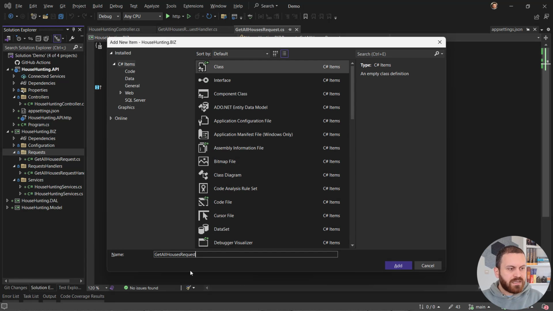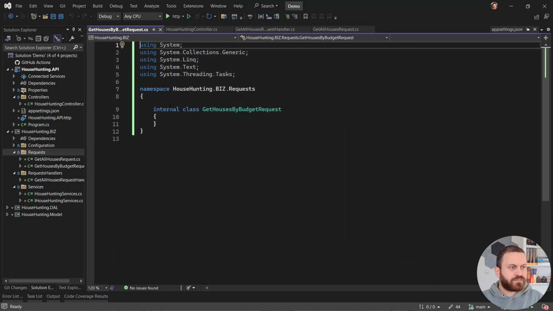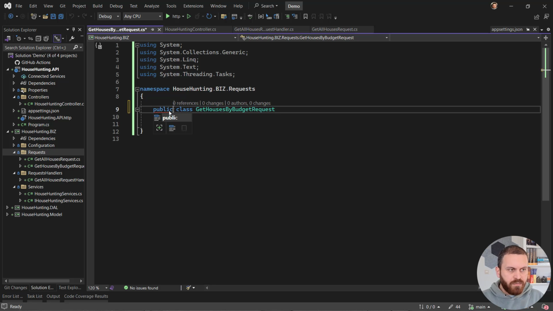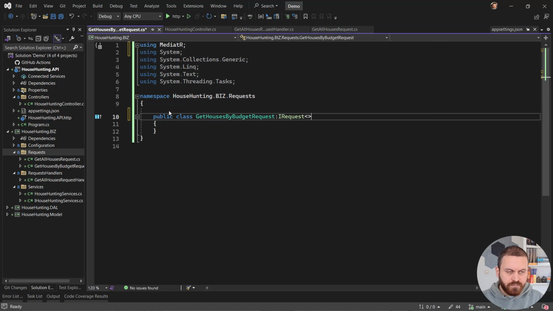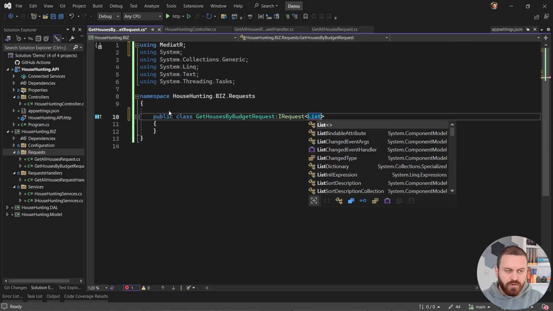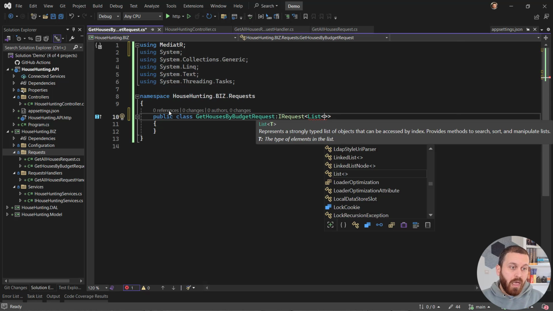I'm going to name this class GetHousesByBudgetRequest. Let's make it public and use IRequest again. And it is going to return a list of houses again.